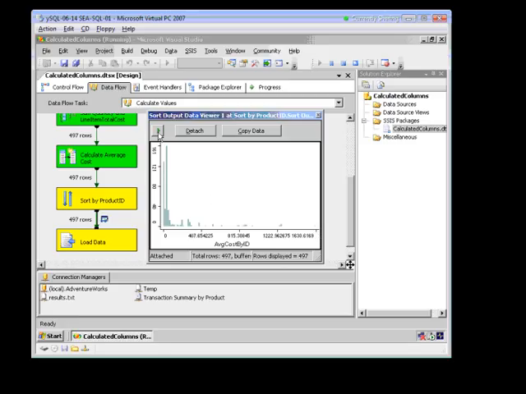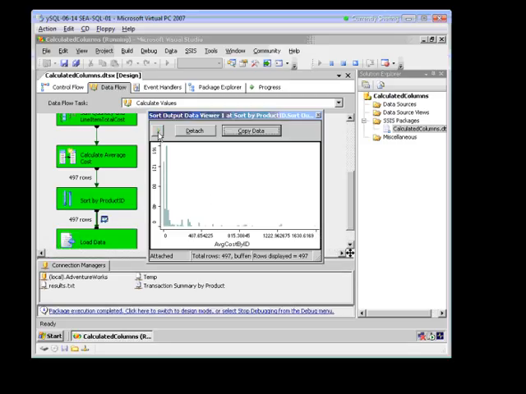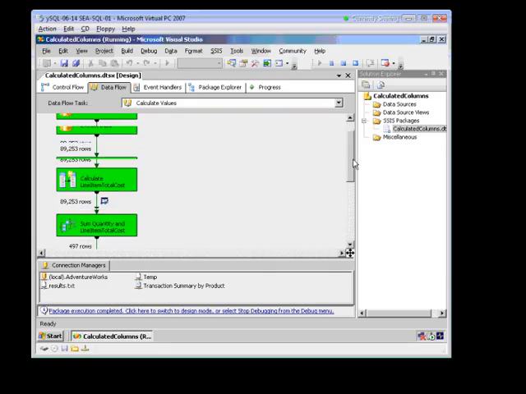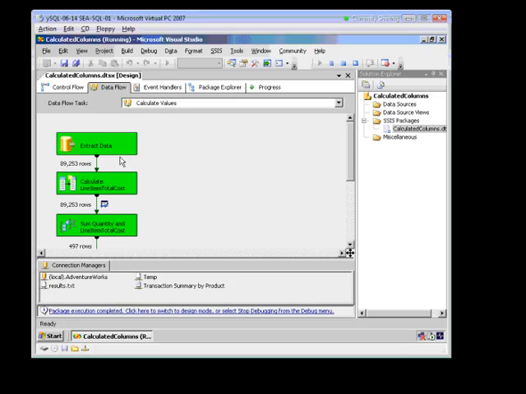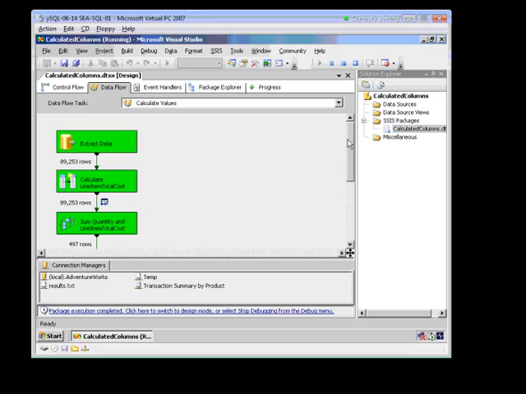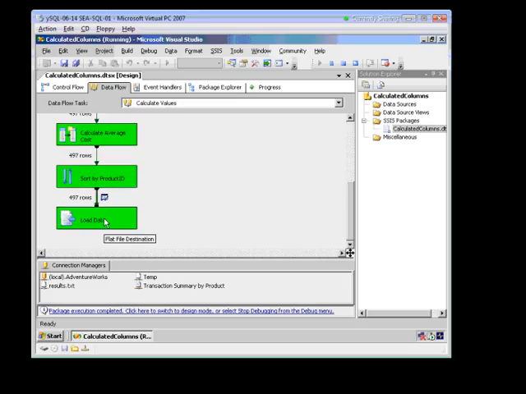So let's go ahead and do our final, allow it to continue, and look at our data one more time. We started out with 89,253 rows in the data that we extracted from our initial source. At the final destination, we got 497 rows of data loaded into our final text file that we set as our output. We could use any type of text editor or Excel to look at this data source, or even pull that data that we just created from this package in with another package.